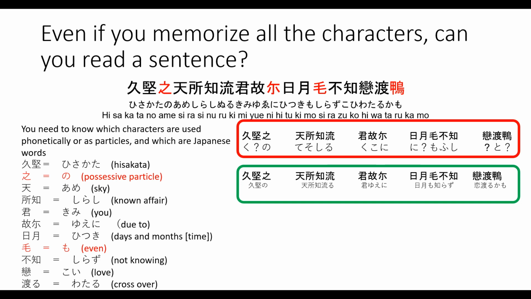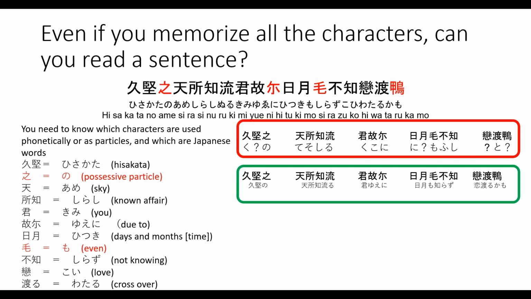On the left I have listed the words. In red are the Manyogana particles, and in black are the Japanese words written in kanji. As you can see, there are only 3 instances of actual Manyogana being used here. The reader needs to identify, while reading the text, which kanji are being used as Manyogana for phonetic purposes, and which characters are used to convey an actual meaning.